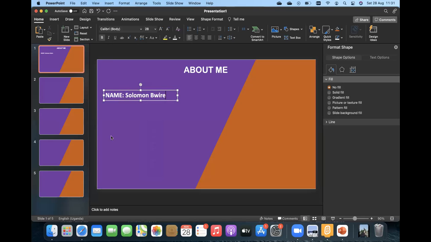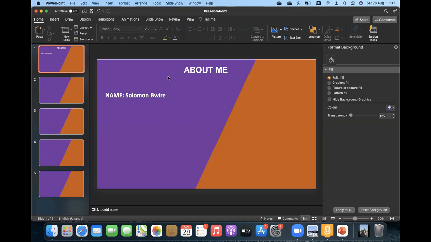Query, blah, blah, blah. Then you add the details, but it should not have a lot of words. So many of you always put a lot of words on the slides. We don't want so many words. Sometimes you need to just summarize what you're going to say and write it on paper for each slide. If you're going to introduce yourself on the first slide, you can write on a paper somewhere. The judges should not know that you're reading from the paper. And the judges should not know that you're reading what you're presenting from the slides. Your marks will be little if you're reading what is on the slides. You should not read what is on the slides.